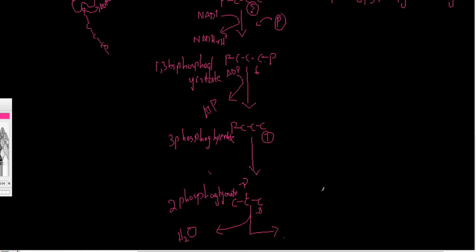the molecule's shape is changed. It's still like this, but its structure is different right now because the bonds are formed in different ways, but we still have a 3-carbon molecule, and this is now called PEP. This compound right here is called PEP, and this is a phosphate group, and we call it phosphoenolpyruvate.